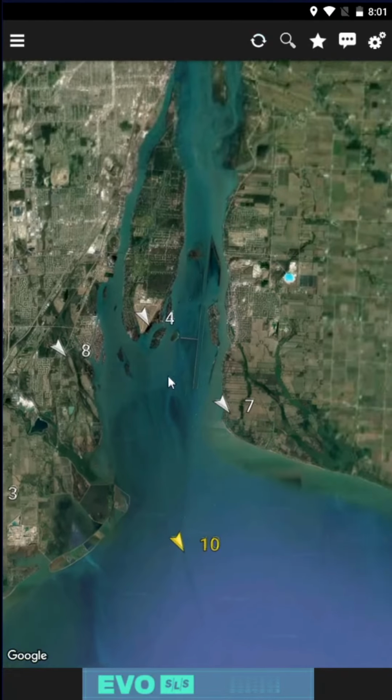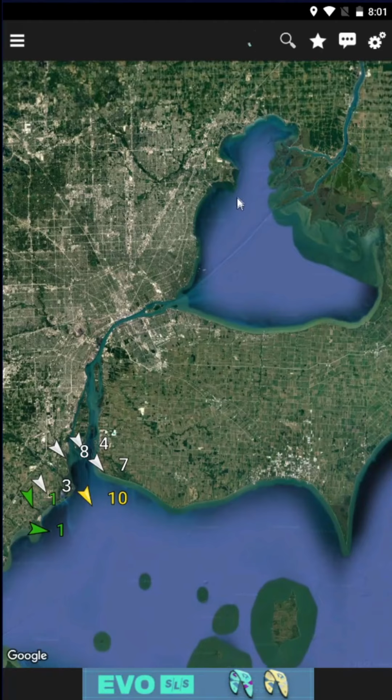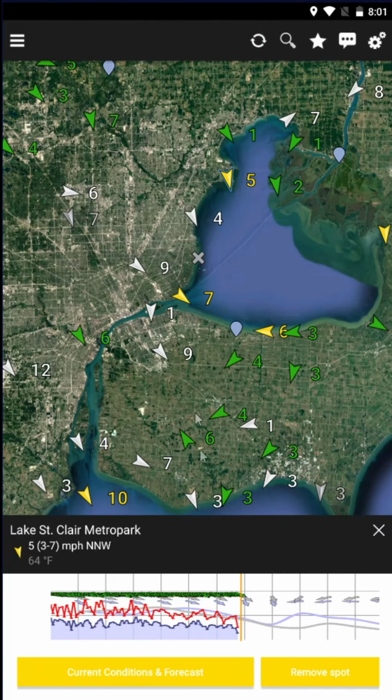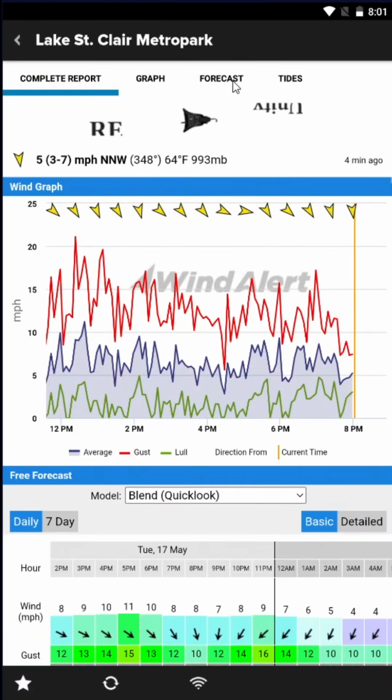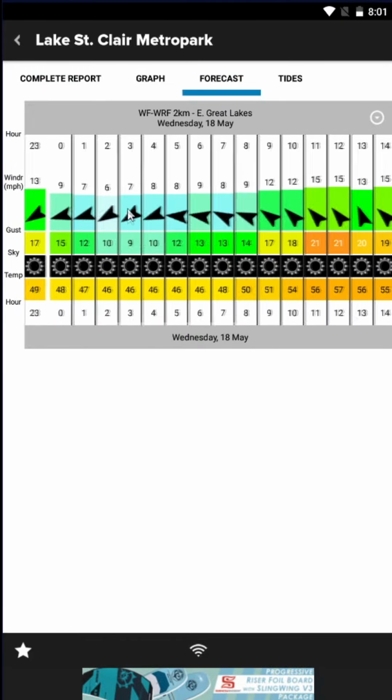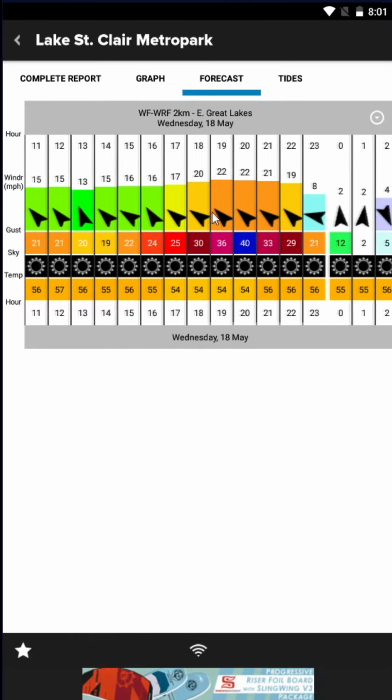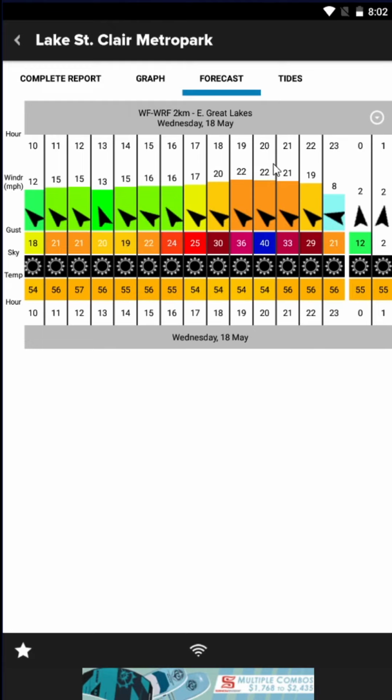Let me go up to Metro and look at that same spot. And this just lets me look at a glance many hours. It looks like Metro is going to have a nice little easterly flow.